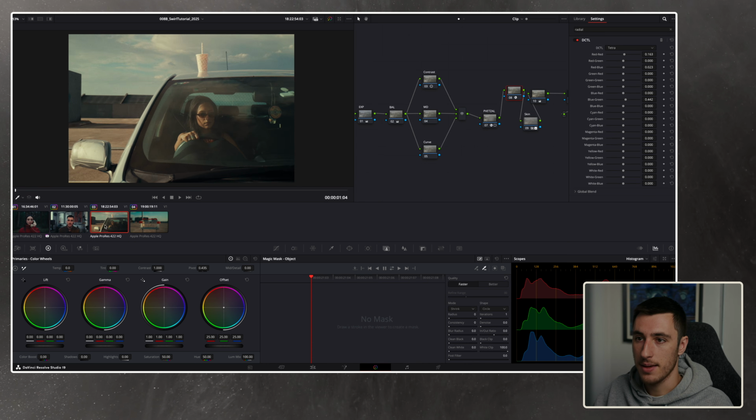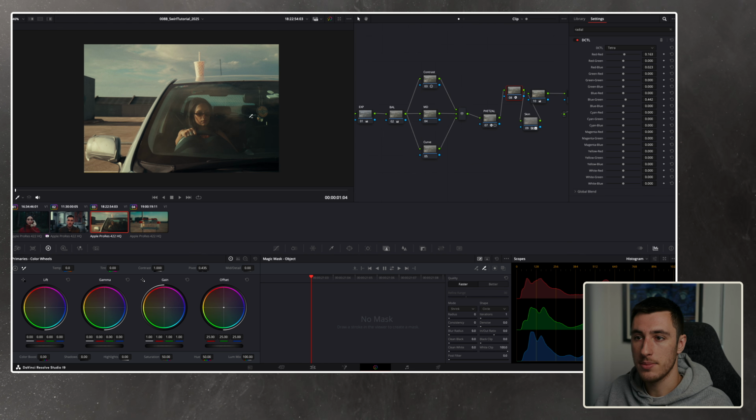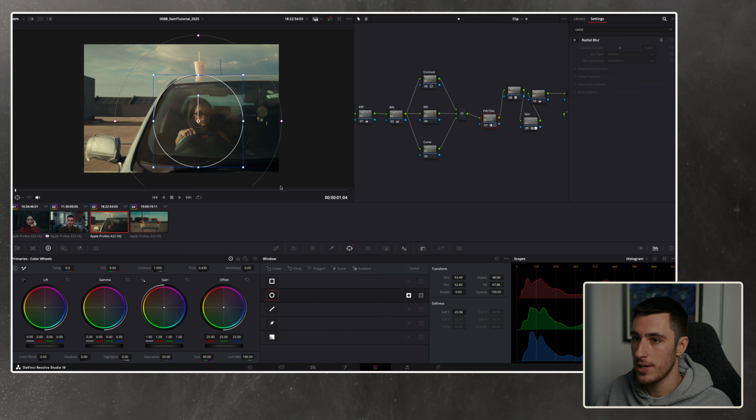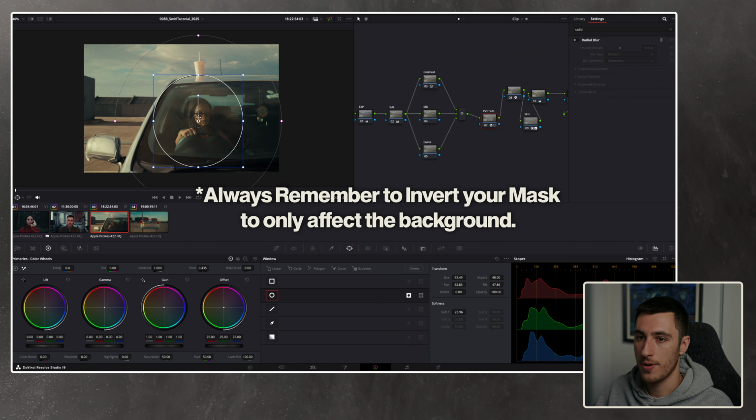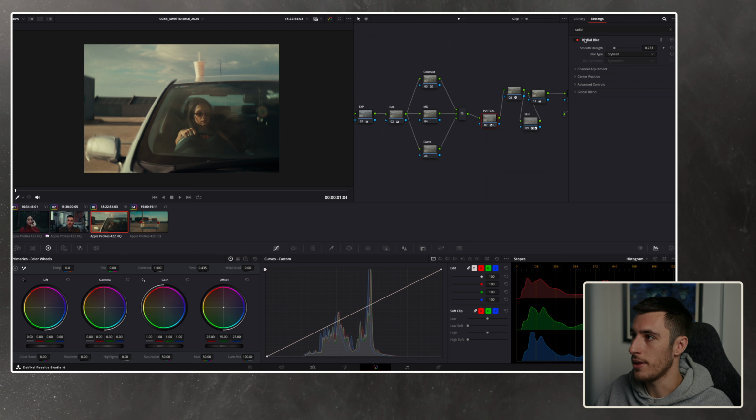And lastly, this is another simple one too. I didn't use a mask on this one. I just used a power window just to circle her out. Again, if I had more time, I would mask out the mirror and everything like that, but I didn't do it for this shot. But as you can see, if I turn on the radial blur here and disable that, so radial blur on, off, and I always keep it under around about 0.4. I think that's a great way to do it. And that is pretty much it.